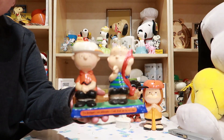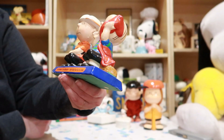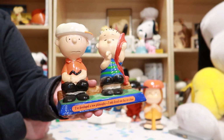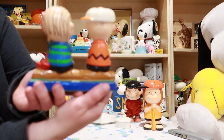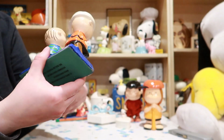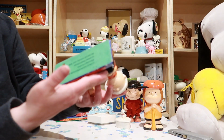We have another Figurescene with Charlie Brown and Linus, and it says, "I've developed a new philosophy. I only dread one day at a time." This one's also in beautiful condition. And the felt on the bottom is in great condition.